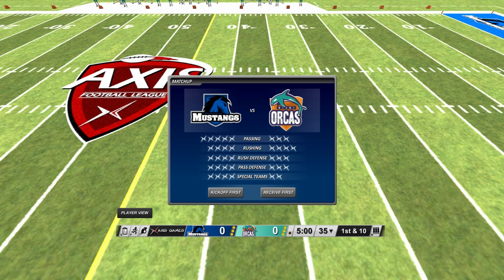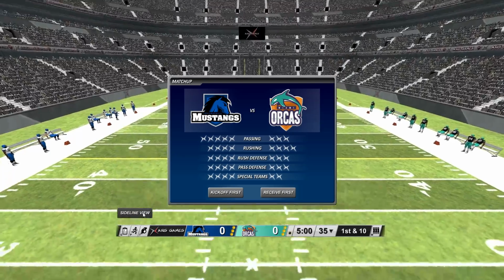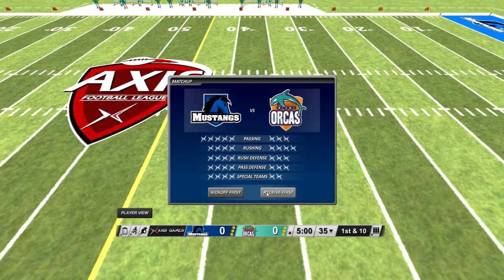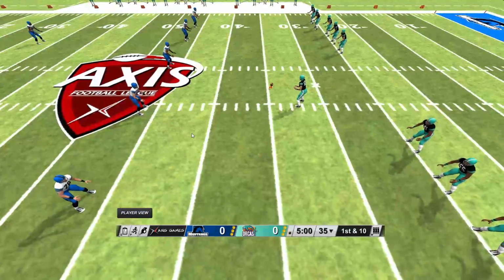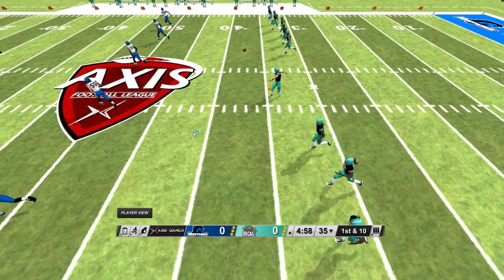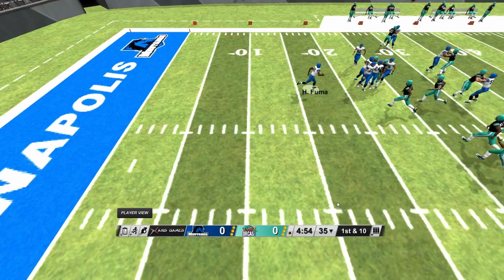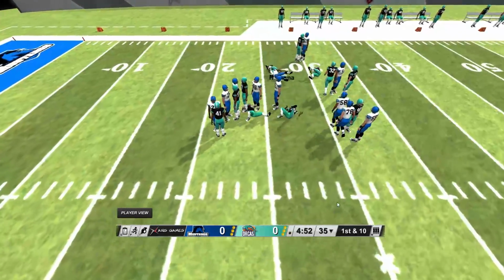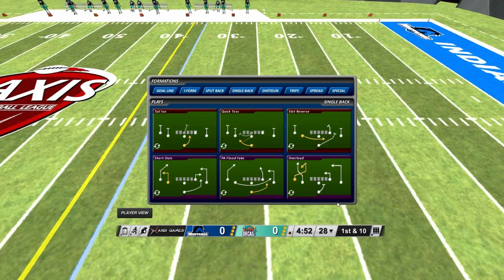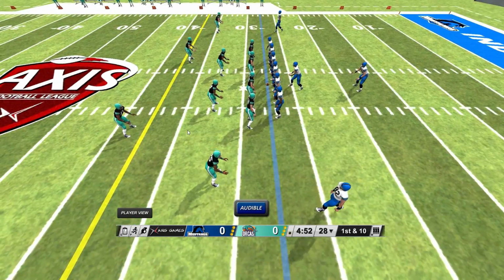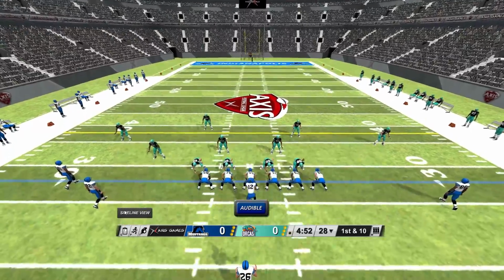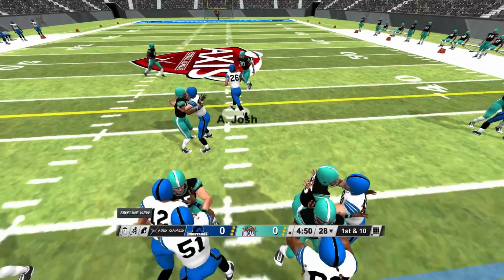Okay, so the first thing you'll notice in coach mode is we're in kind of a sideline view. You can toggle between the sideline view and the normal player view at any time by clicking on this button here. You see you switch back and forth. So I'll go ahead and receive. And in coach mode, it's going to be pretty much the same thing that you're used to in player mode. You'll be picking the plays, but you won't be controlling the players. Okay, so we'll do a run here. Like I said, you can switch back and forth between the two views at any time.